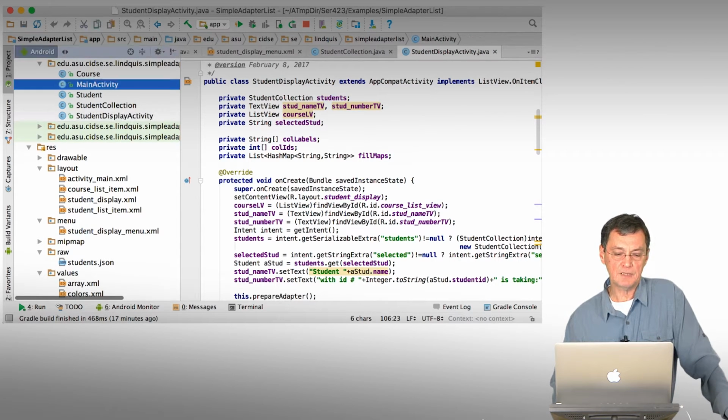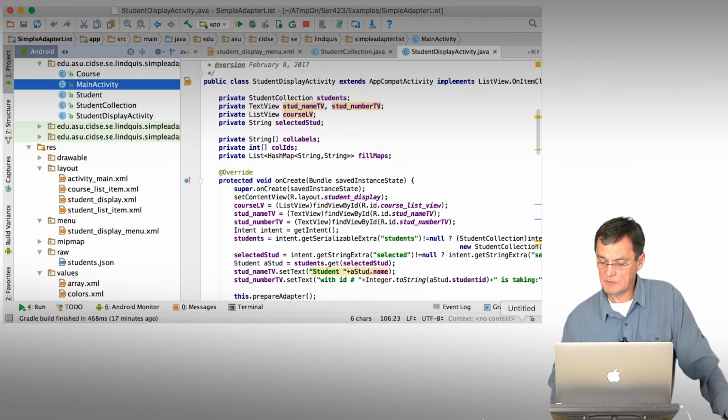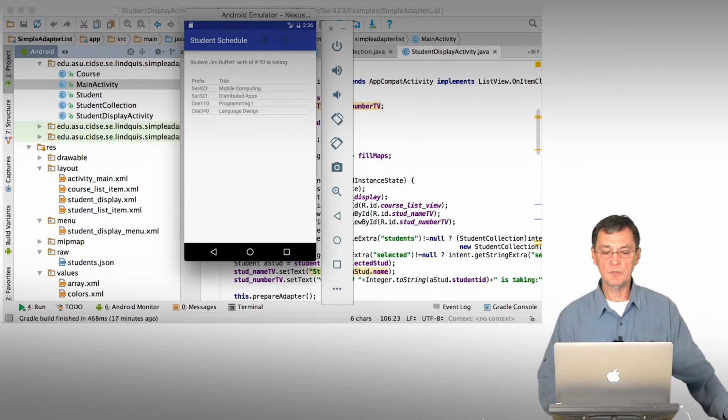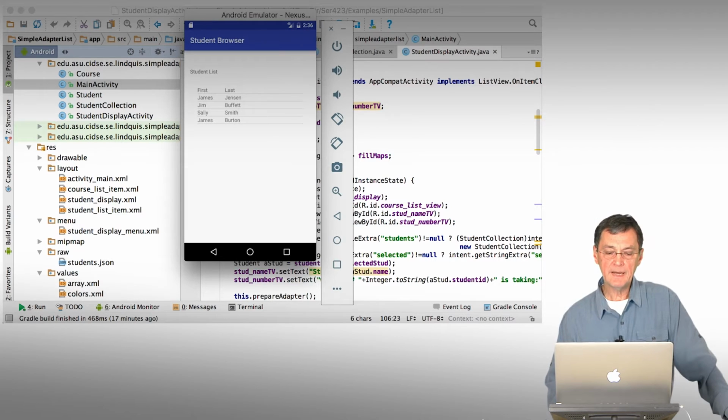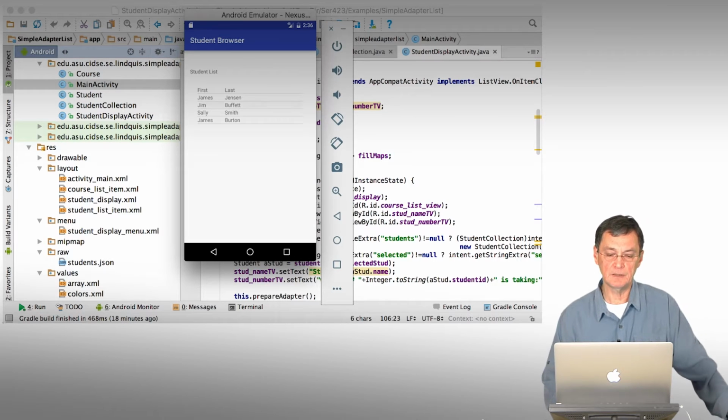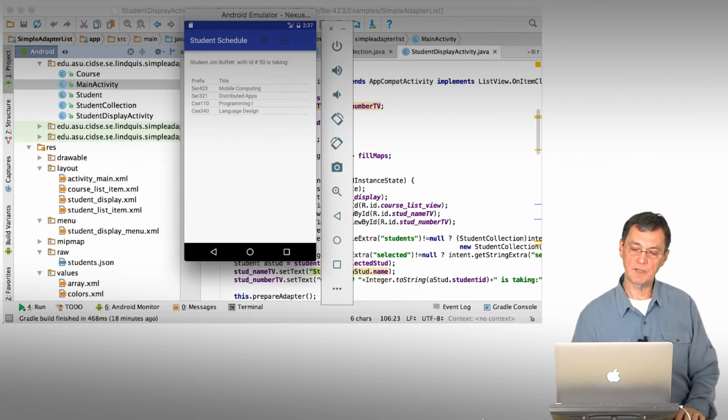There are actually two different activities in this app. Main activity, let's go back and look at, here it is right here. The main activity is nothing more than a list that lists all of the students that we have, and then if we select one of the items or one of the rows in that list, it takes us to another activity that tells us all of the courses that that student is taking.